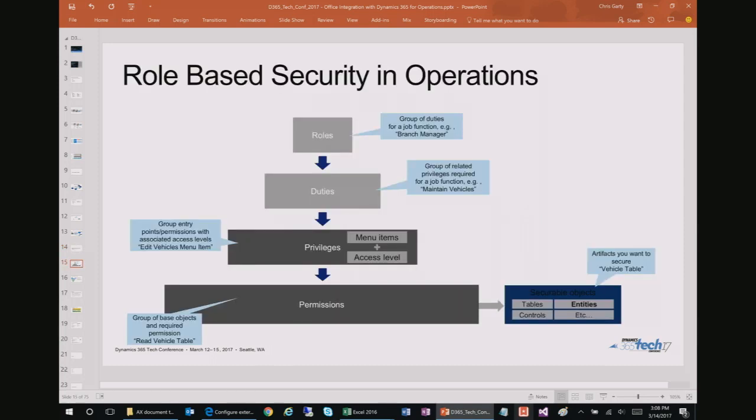There is role-based security on all of the entities. Oftentimes, one of the first questions I get is, when you're accessing the data for your Office integration capabilities, what is the security that's going on there? It's the same security that's on the entities. So as long as there is role-based security applied to the entities, in addition to the tables and forms, then the security will be set up and working just fine.